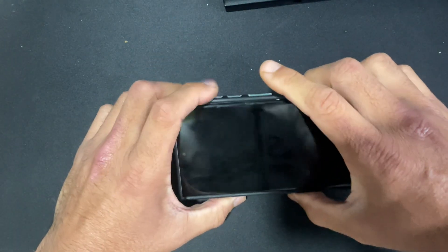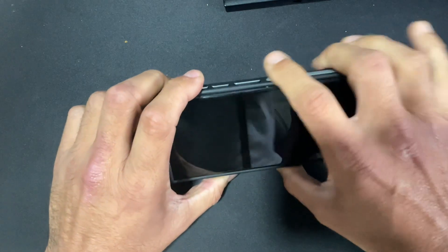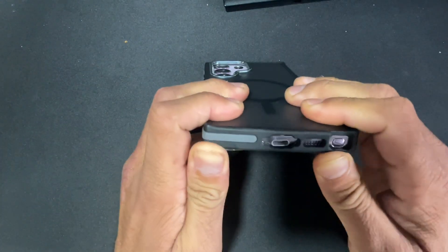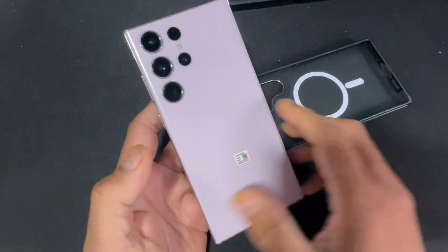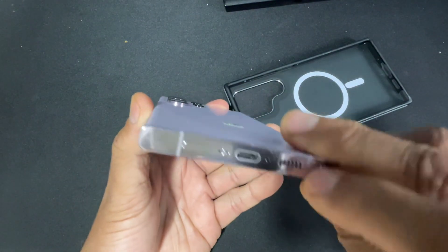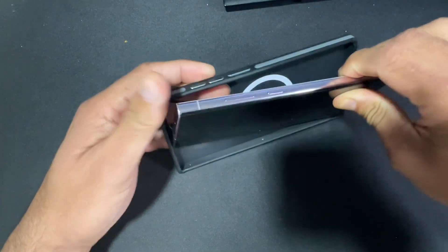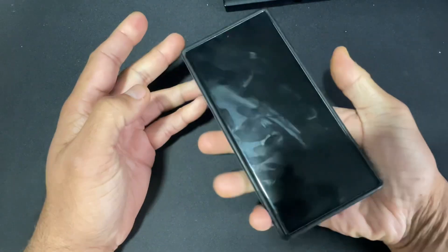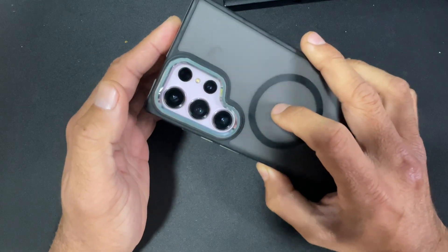Let's start with the first one. While the phone is switched off, try pressing the volume up and volume down button to get an idea if the phone volume is still responding or if you can hear any sound. Second, remove the SIM card from the SIM tray, then press the power button three times. If you can hear something, that's fine — otherwise move on to the next step.